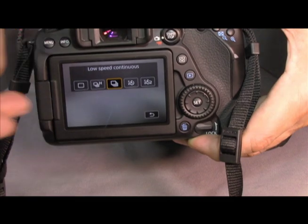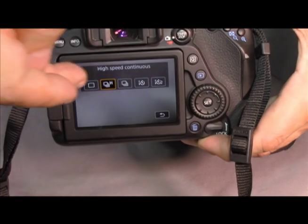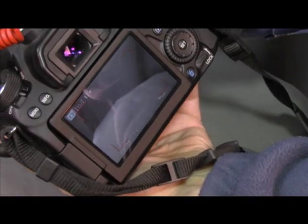And then this one is low speed continuous. So you can have high speed or a low speed. So we'll go on high speed. We'll go back and there you can hear it.